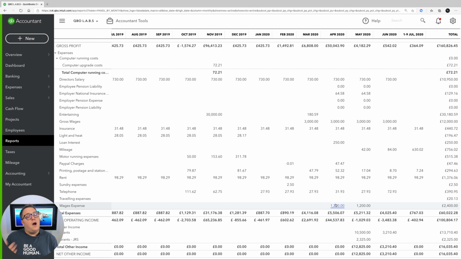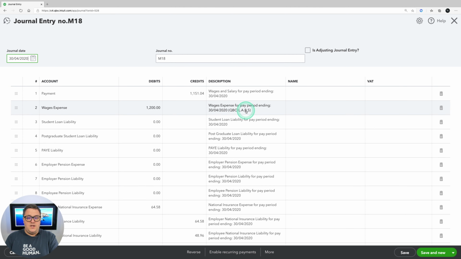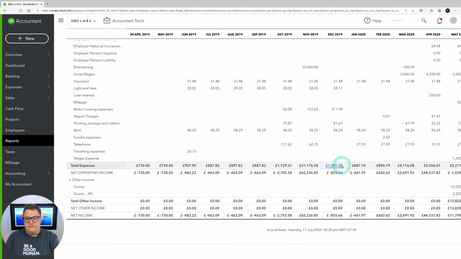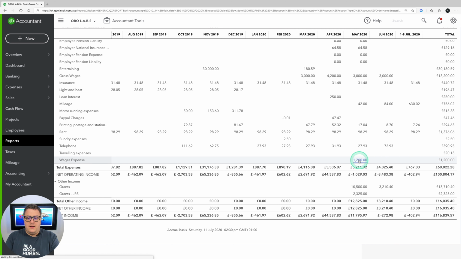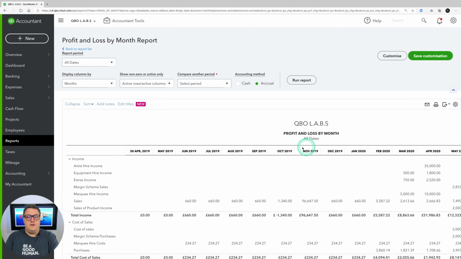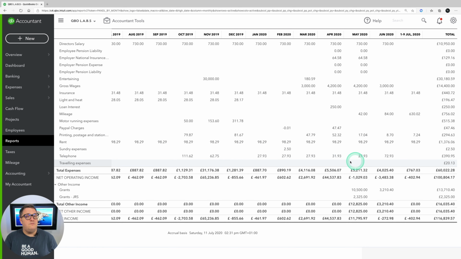Sometimes when you do reports like this, it highlights to you that you may have made a mistake. So for example here, I've got wages expense, $12,000. But here I've got gross wages, $3,000. On this report though, I can fix that directly here. All I do is I go into the transaction, find the transaction that's been changed, and I can then go to gross wages and save and close. So I find that other mistake, click into it. Now reviewing that and having a look at my categories means I've now put them into the right category. 3,000, 4,200, 4,200, 3,000. So I've now got it in the right place. I don't have anything for that other wages one.